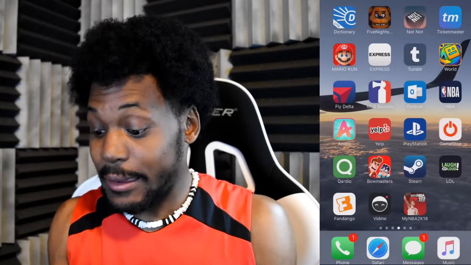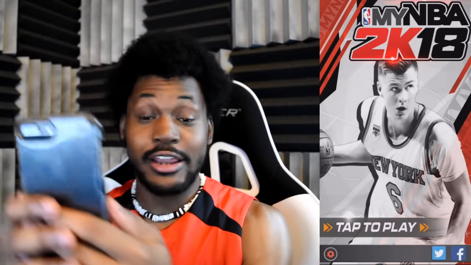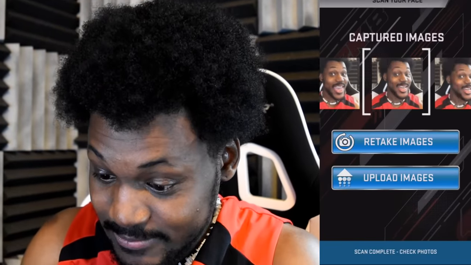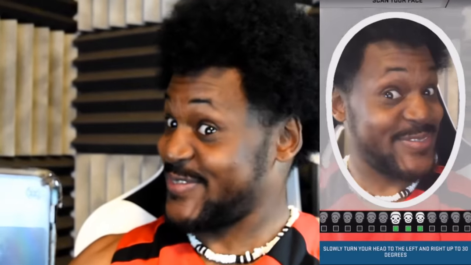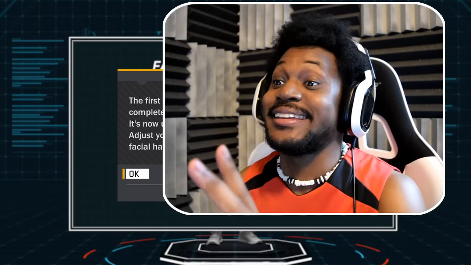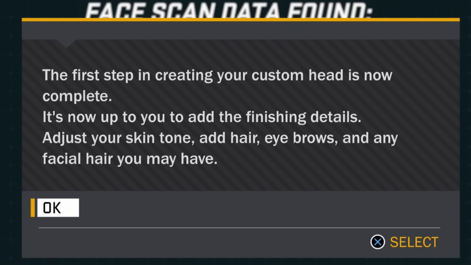Basically, before we get into NBA 2K18, we have to create our player. To create our player, we have to do this face scan thing. Oh my gosh, I gotta sign in again. All right, so we're gonna, hey, I did a baby. We're gonna get in and we're gonna scan ourselves.